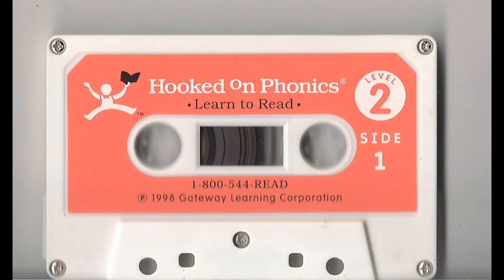Now, let's learn some more words. Let's read the next Sounding Out Words page, page 8. Are you ready? Let's sound out and read all the words on page 8 together. Now, place your finger on the arrow next to the number 1 on the top of the page. Slide your finger over to the first word, shall.